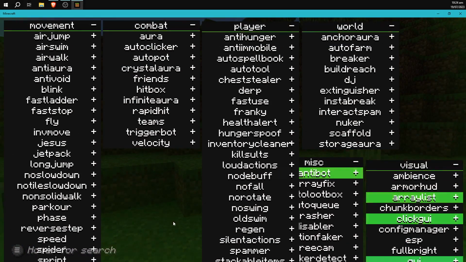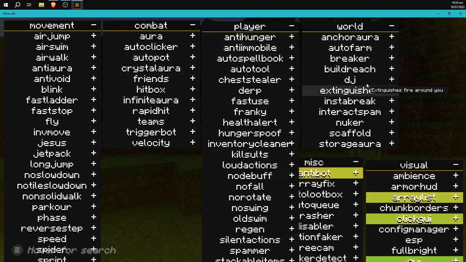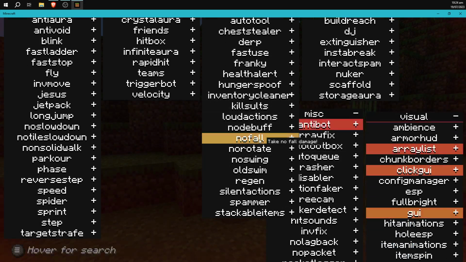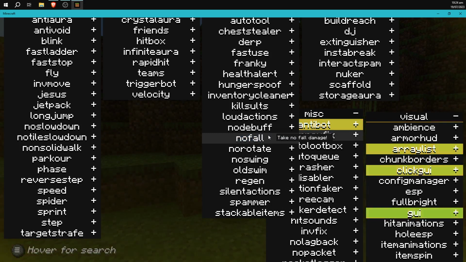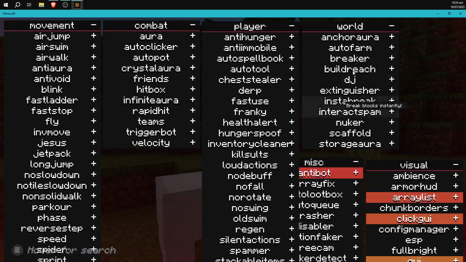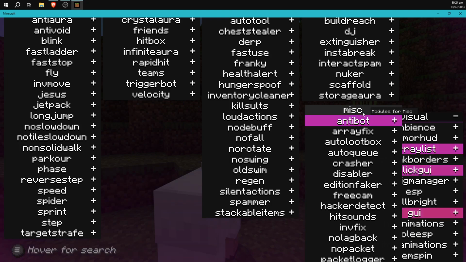I'm not going to go over absolutely every one of these because there is an absolute plethora of massive amount of different hacks. No fall is definitely a useful one that you're going to want to use if you're using fly hacks, or any type of fly hacks like jetpack, or you will take significant fall damage when you come back down. And there's a spammer hack down here as well, I believe.